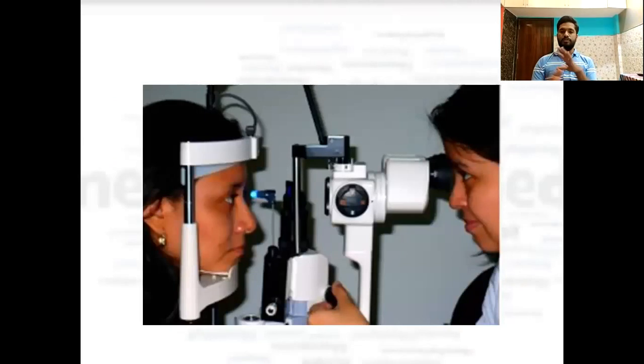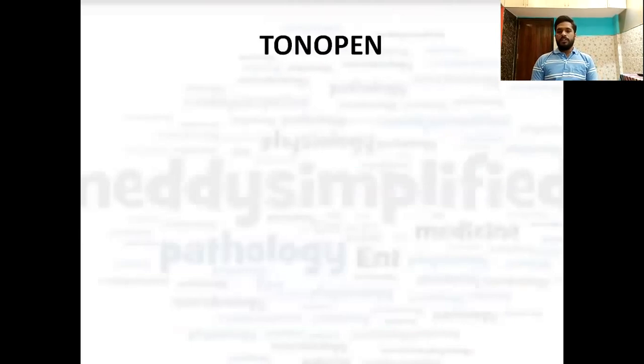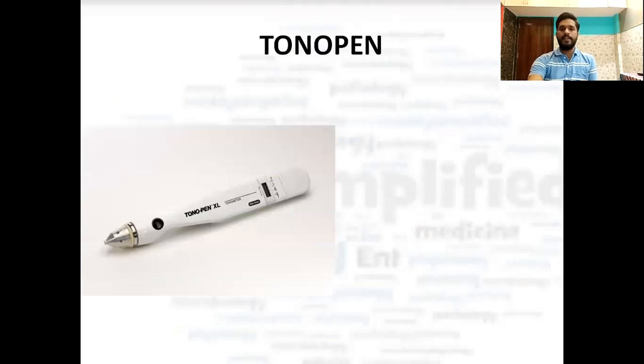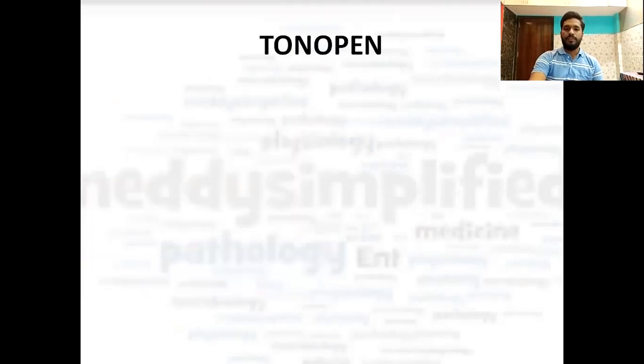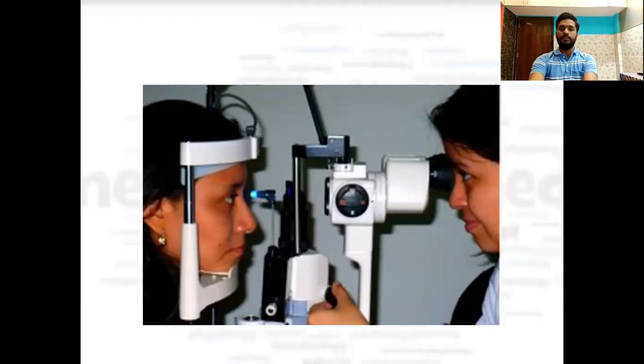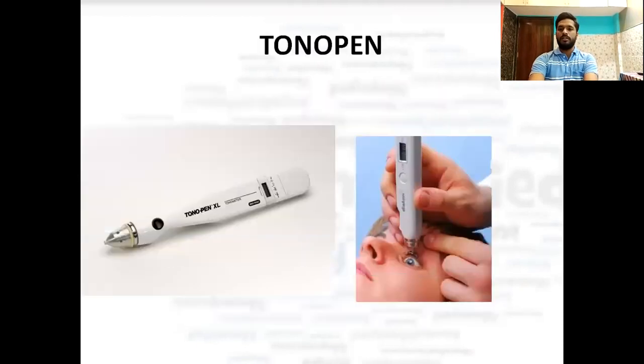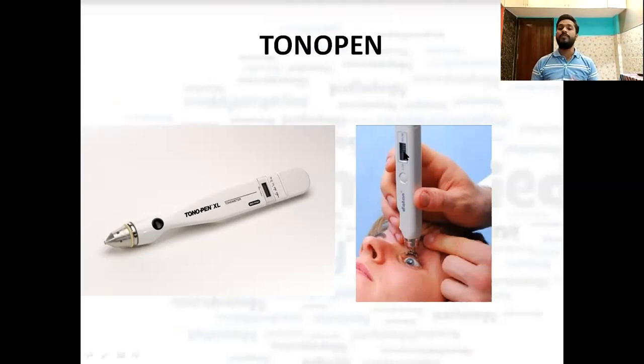So this is how the actual tonometry test is done. You can see. Going further, about the tonopen. Tonopen is nothing but an advanced tonometer, right? When you compare, this is how tonometry was done earlier, and now this is how it is done. So this is the advancement in tonometry to measure the intraocular pressure. You can see here there is a digital area where we can see the intraocular pressure directly. So this was all in this part of this video.